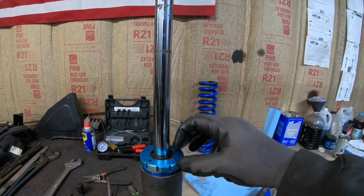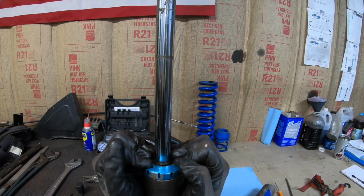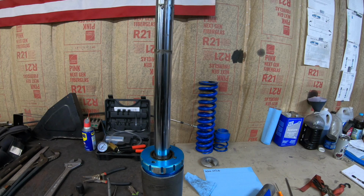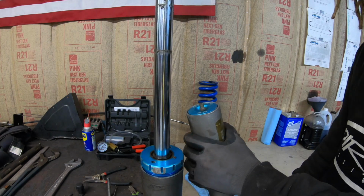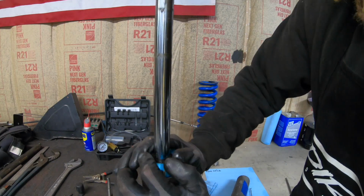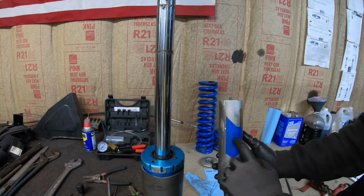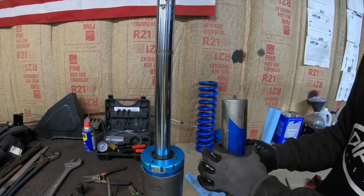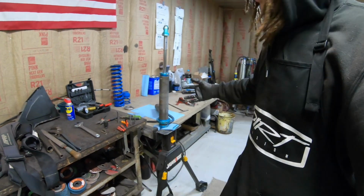But if I go ahead, I have this threaded on to the whatever it's called underneath there. And if you see, if I push it down, there's a force in there, which is a nitrogen charge which is pushing back up. So how do I have no pressure here in the reservoir? All the nitrogen is drained, but I still have pressure. I still have pressure in the shock itself. So there's an IFP in here, and there's seals on there, there's an O-ring, and that thing is more than likely worn out, which is obviously why the shocks are here.